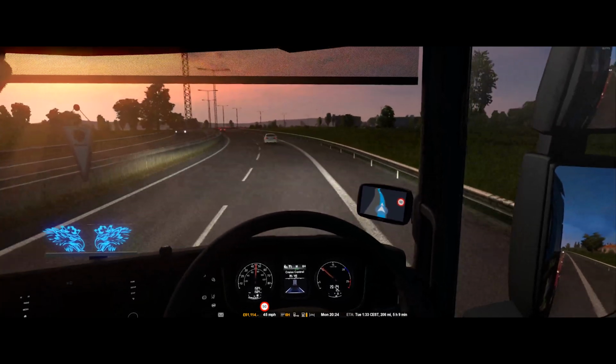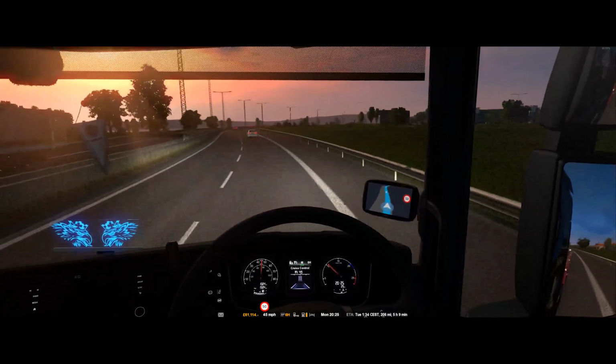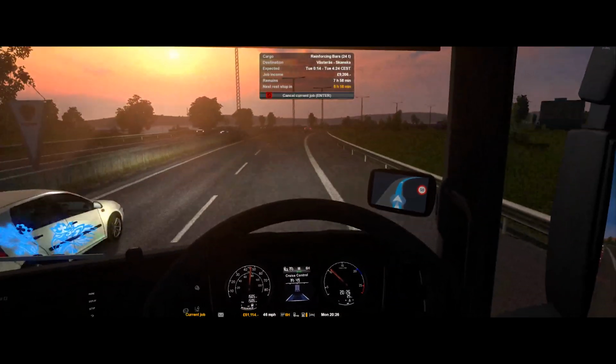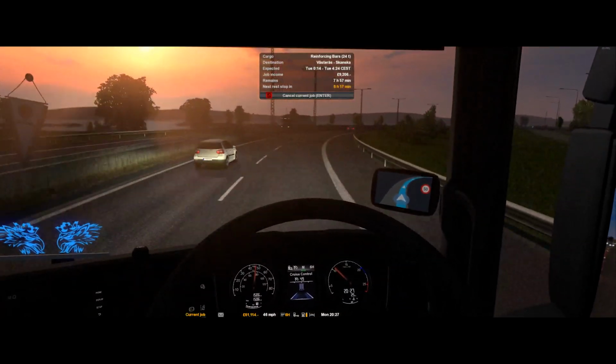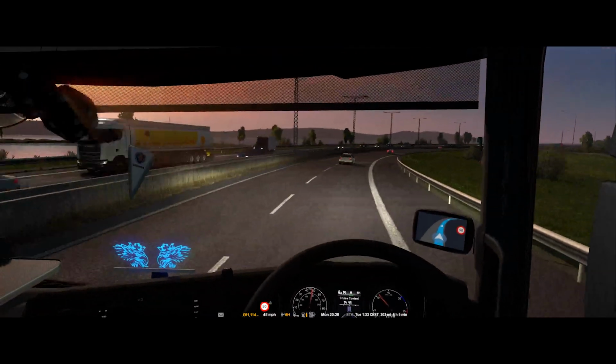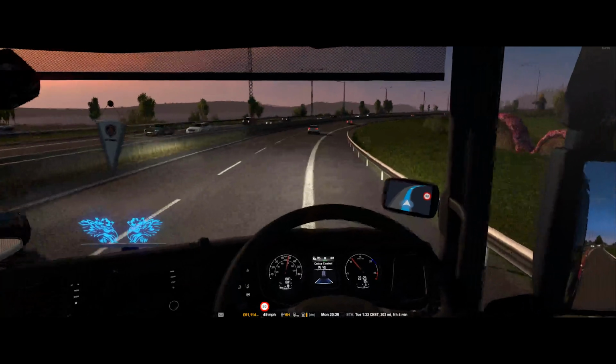We could probably take a break. We've got 5 hours driving. But how long have I got to do 8 hours to the next rest? Remaining time 7. No, can't take a break. We're going to have to do this right through. We're going to do it through the night. Completely messed up this one.